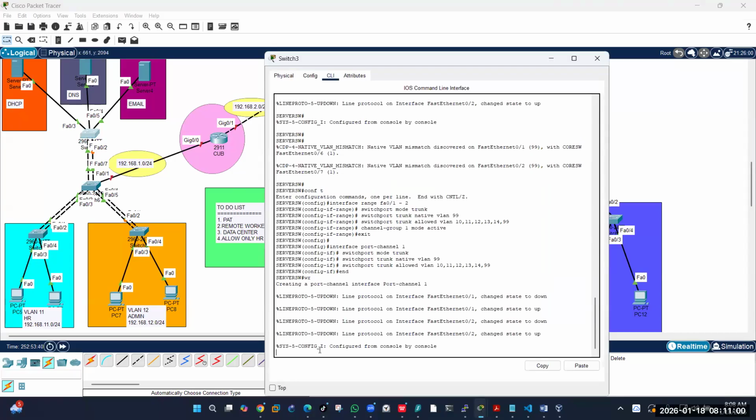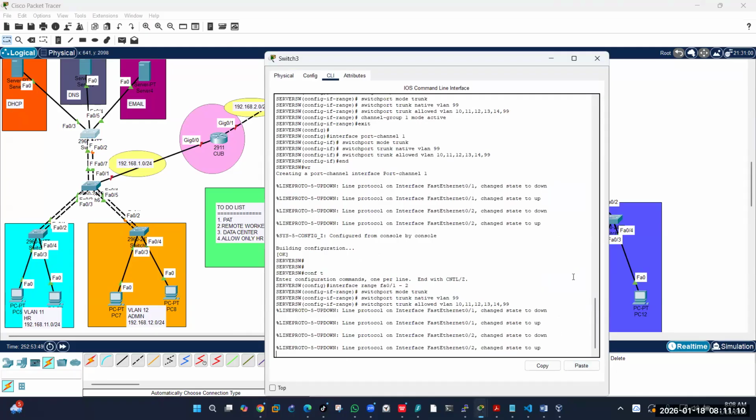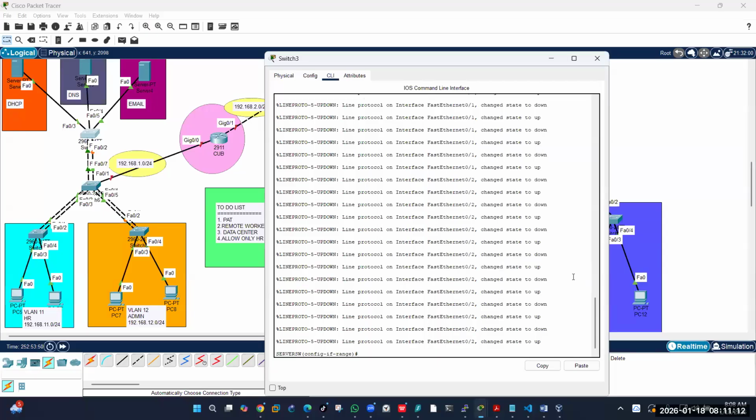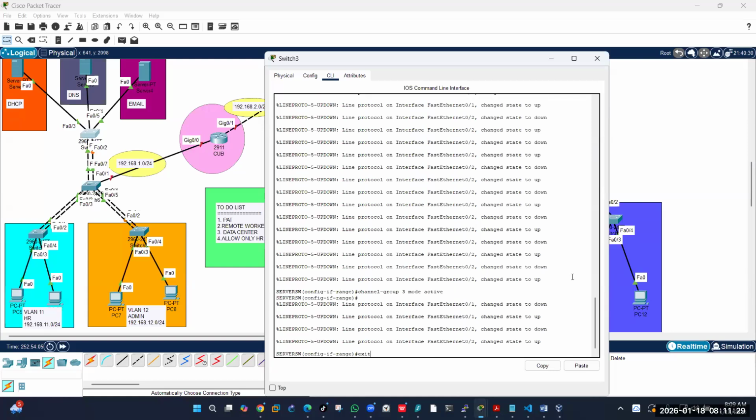This interface, channel group 3 mode active.